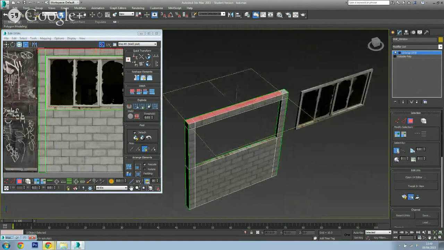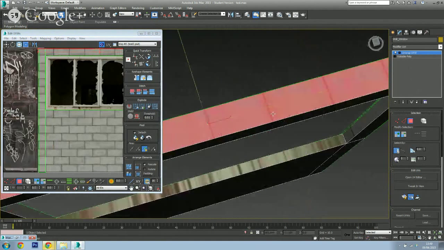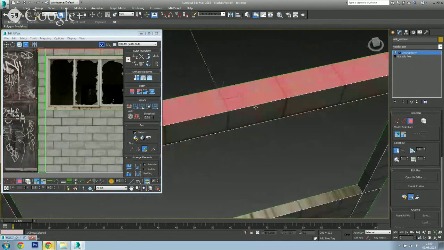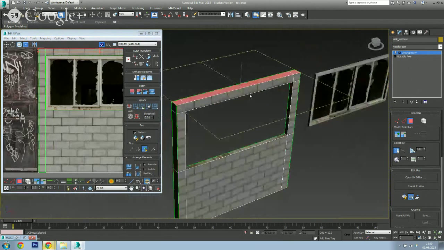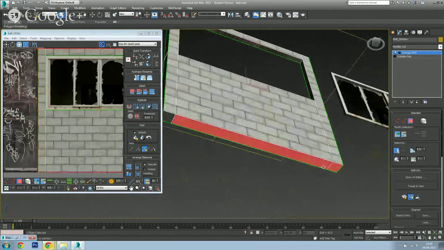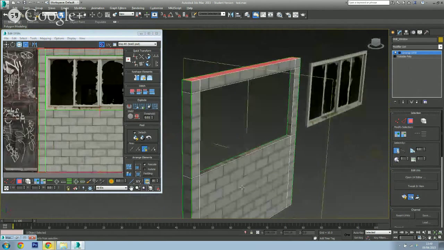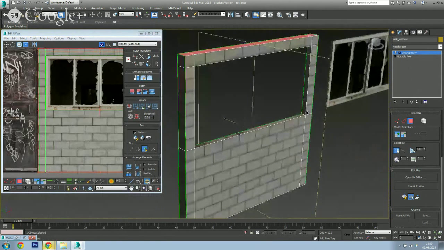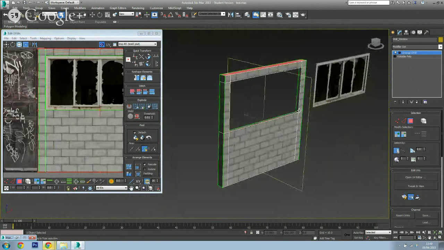So I'm going to select these pieces here. These might look like they're scaled correctly, but they're not at all at the moment. So I'm going to select that top section there. We're never going to see the bottom, but I'll select the bottom bit as well. Now, if I do my quick planar, you can see I'm going to hit a problem, and the problem is this yellow box here isn't facing in the right direction. So it should be this way, right? Instead of being this way.